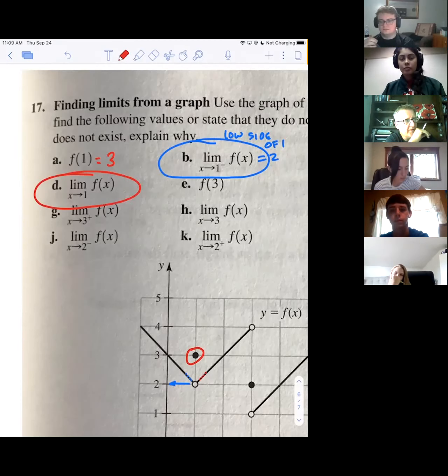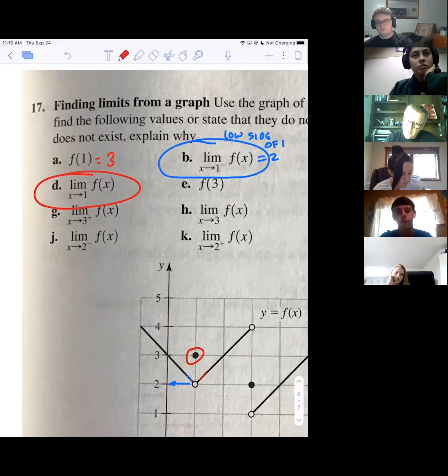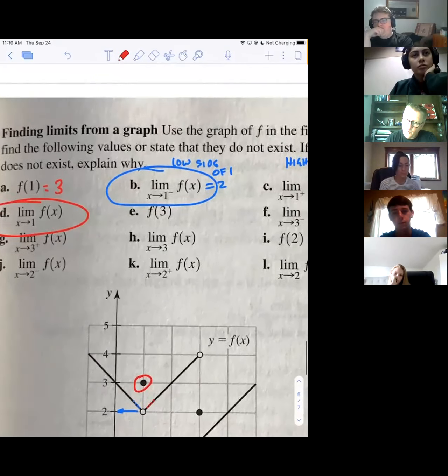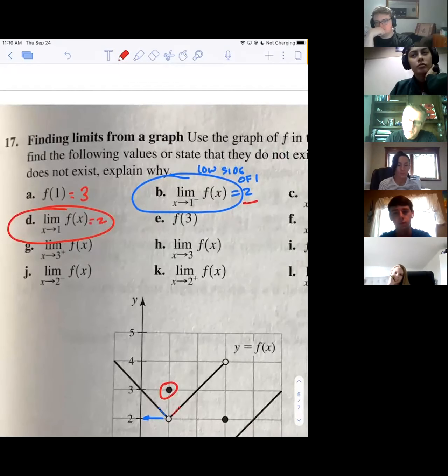But the difference here is that A and D are almost the same question. It's kind of like x is 1. You see what I'm saying? But in A, x actually is 1, whereas in D, x is close to 1, but it isn't 1. You understand that? It's working its way infinitely close to 1, like the dude walking toward the wall. He's trying to get infinitely close to the wall. Well, because of the graph and because of this limit nonsense, if you get really close to 1 but you don't get to 1, both of these agree that it's 2. Therefore, the answer to this is 2.